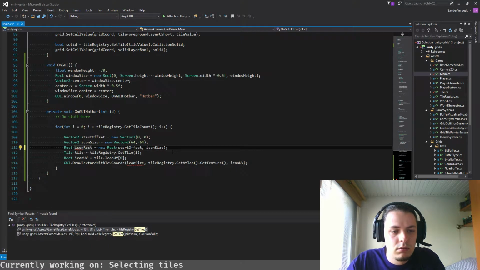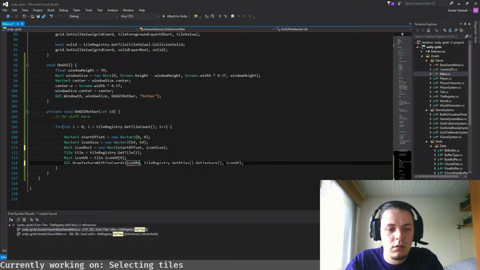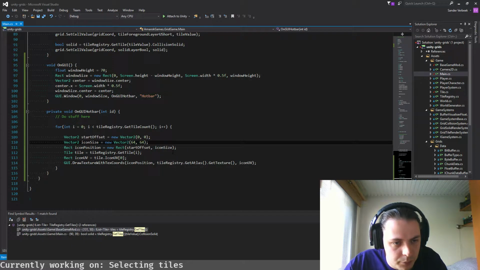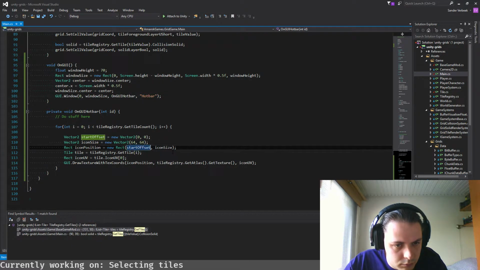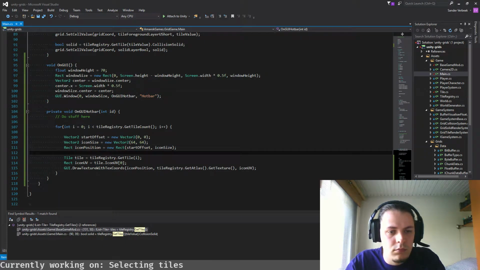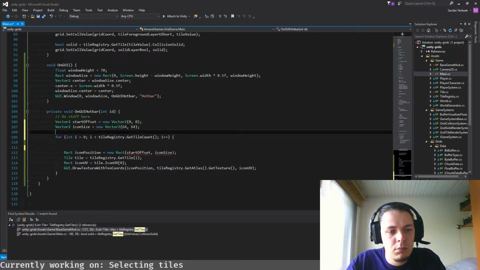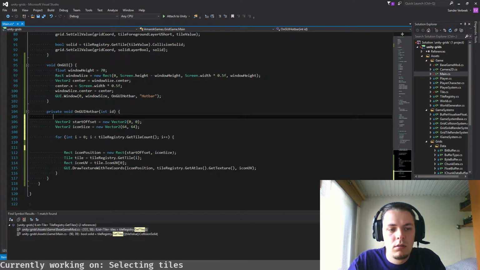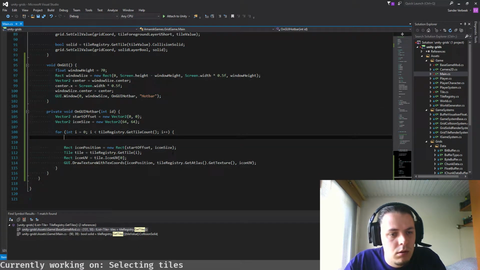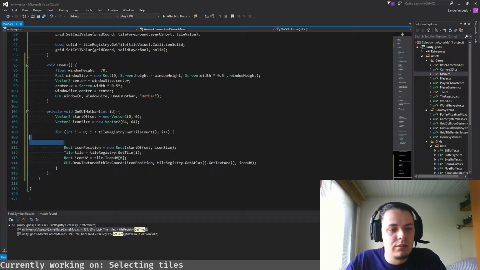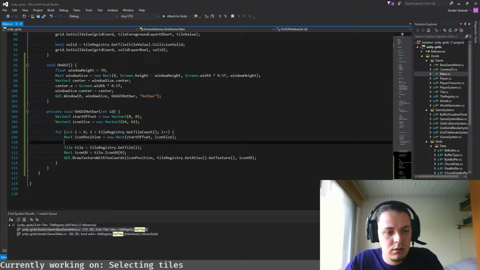Icon rect composition, that's probably more useful. These can go out of the loop. Now I still need to set the tile position, I mean the icon position.